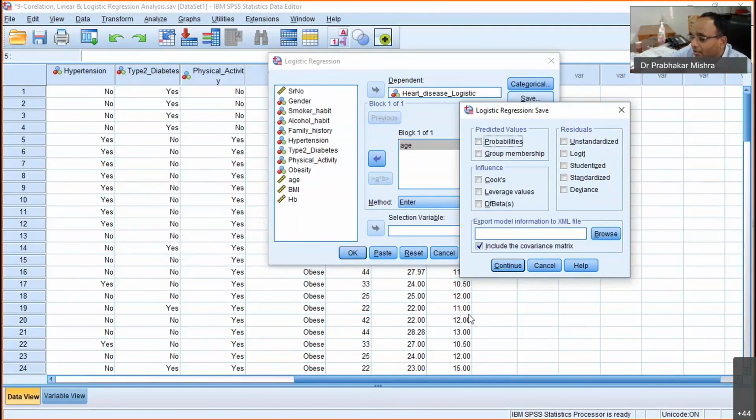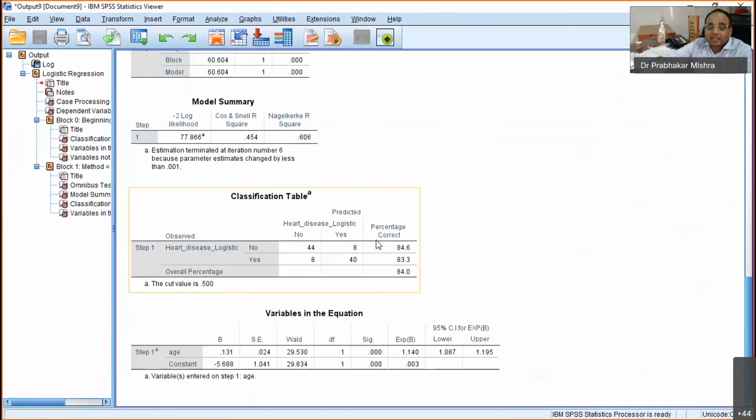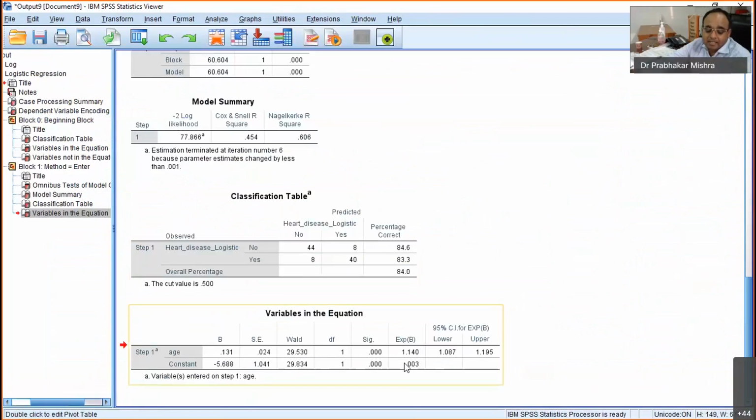So okay, then continue, okay, and now we are getting, see here, the unadjusted odds ratio for age is 1.14. It means when age increases by 1 year, age is given here in years, the chances of heart disease increase by 14% than earlier. Age is increasing 1 year, risk is increasing 14%.